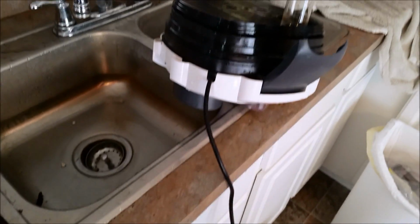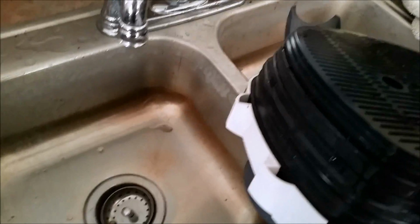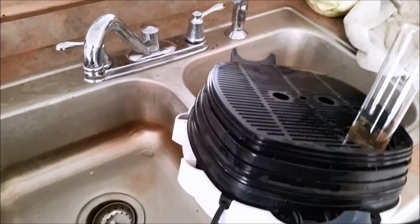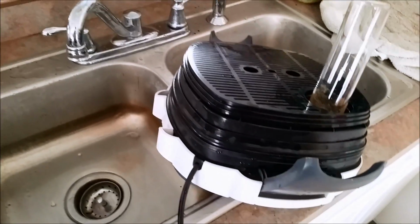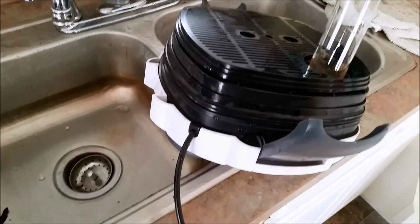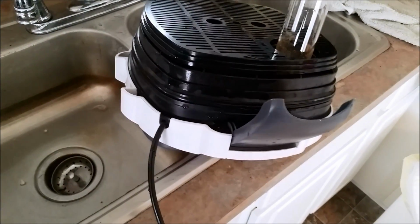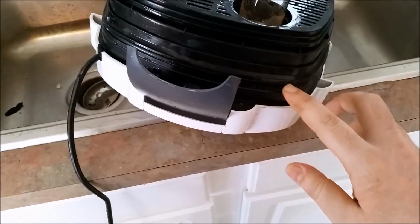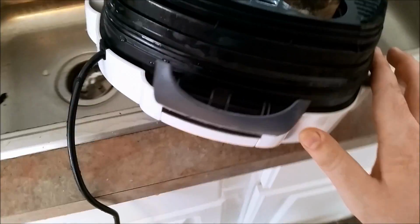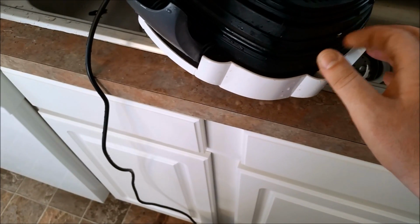Always examine that every time you clean your canisters, because if you don't, you're going to end up with a leaky canister at one time or another. I mean, there's Eheim, Fluval, there's tons of reputable companies out there. I'm a little more cautious with my Aquatop. It hasn't quite proven itself to me yet, although the year that I've had it has been super awesome, but it's kind of getting at that mark where you might have problems with leaking and stuff like that. So I always am cognizant of that. And you guys should be too.